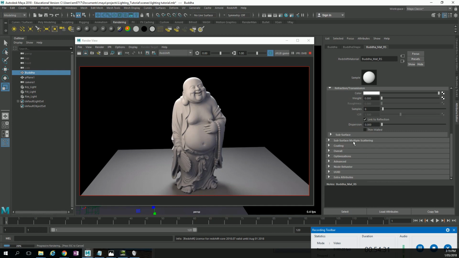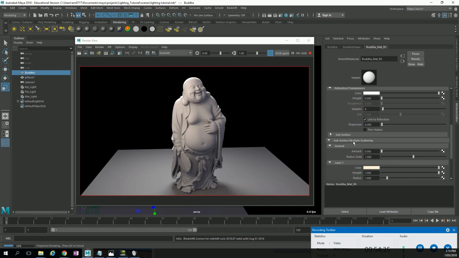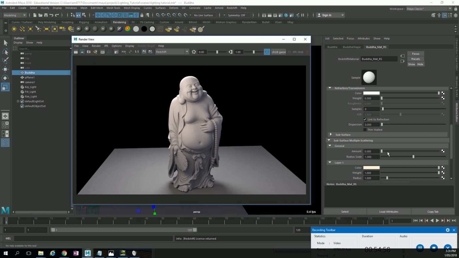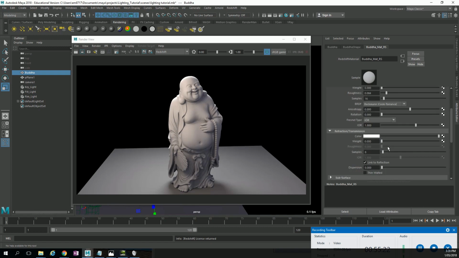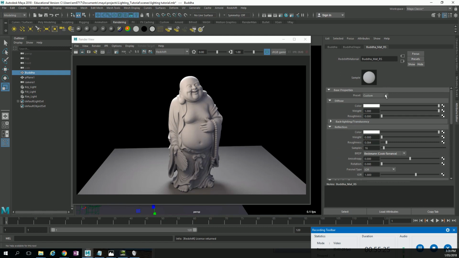Subsurface scattering. Okay, so let's make this look like wax, or something made of a candle. So this Buddha is a candle. I turn off the IPR because IPR doesn't like subsurface scattering, and I have to keep rendering properly. So right click here and render the camera. I just add a lot of subsurface scattering, like 5 or 1, and then the radius to like 5. Let's see how it works. This is the subsurface scattering attribute of the Redshift material, the all-purpose material.